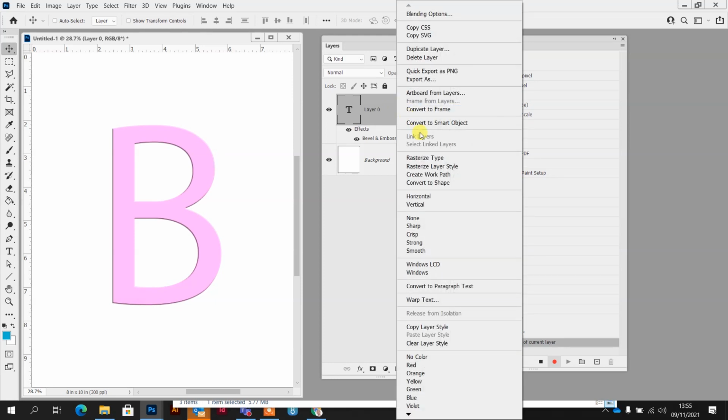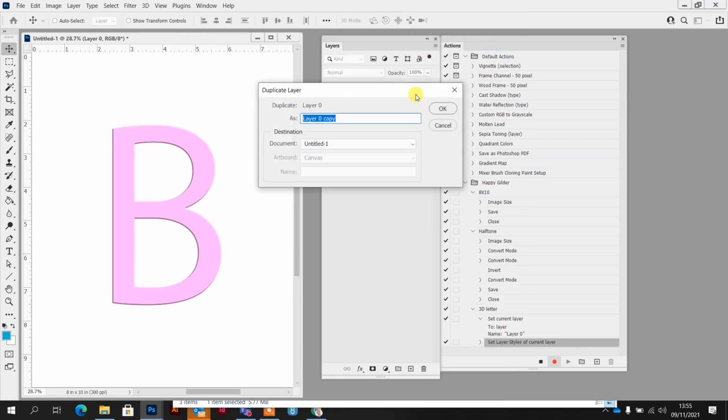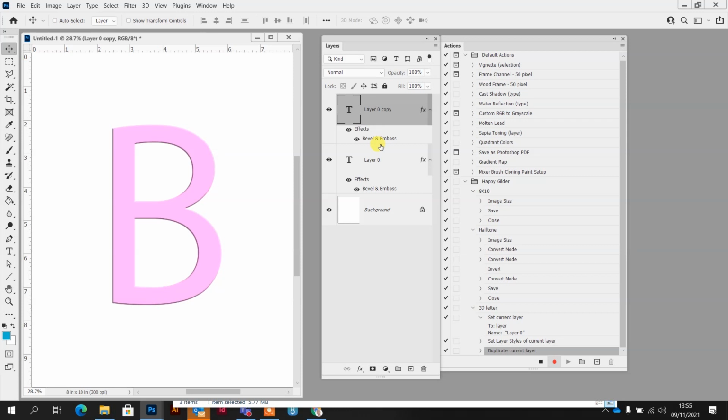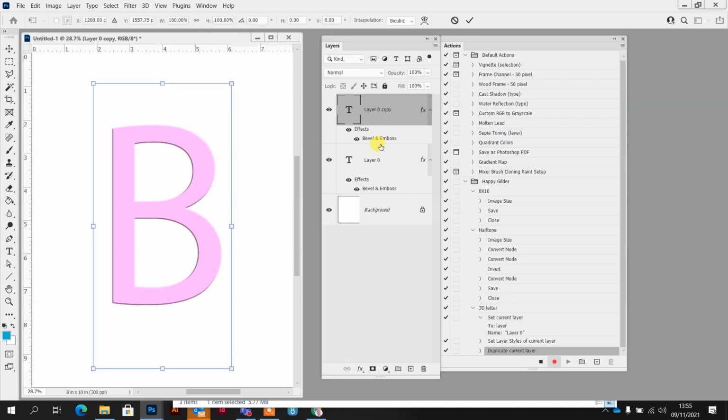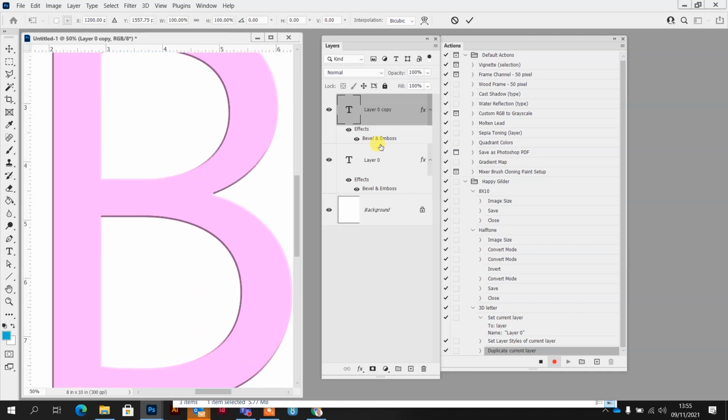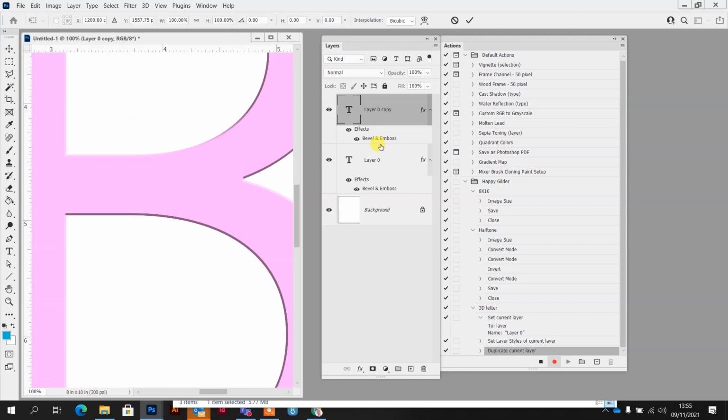Right click, duplicate the layer. And then what I'm going to do is press Control and T to transform. Now, if you follow my channel, you'll have seen this technique in some recent videos where it's called a duplicate transform. So I'm going to zoom in because how far you zoom in does make a difference. What I'm going to do is nudge this layer here using my arrow keys. I'm going to go up 1 and across 1.